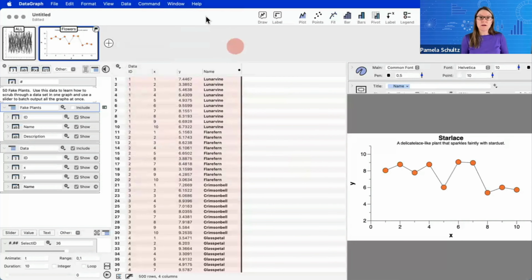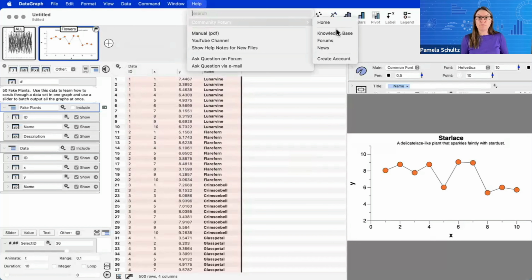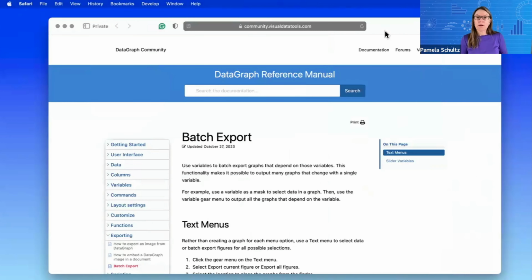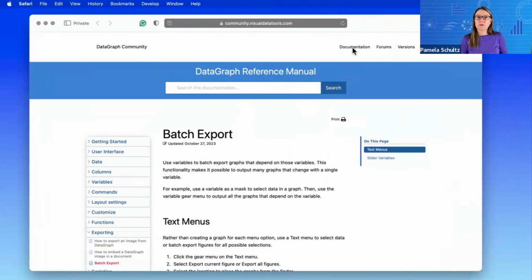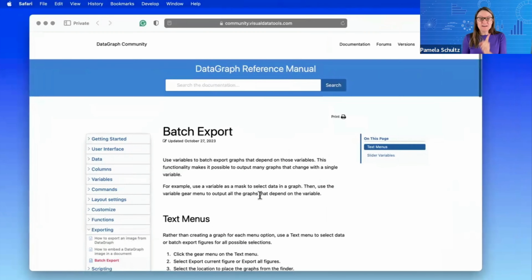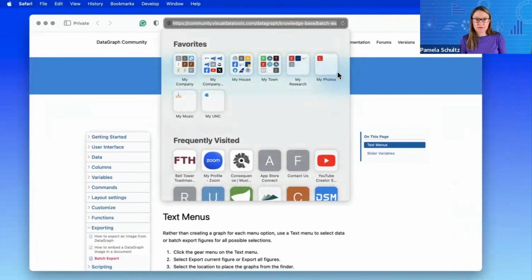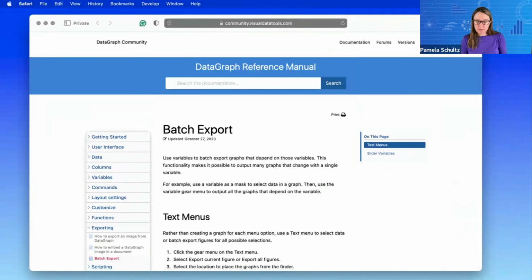If you go into our community forum and go to the knowledge base, actually I wanted to show you this. Let me back up 1 second. This is actually the page that I meant to show to you. I'm going to put this on the chat.